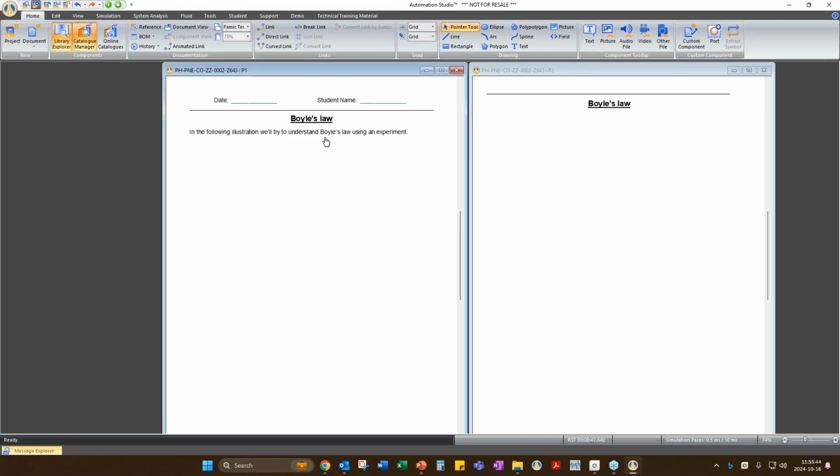In the following illustration, we'll try to understand Boyle's law using an experiment. In this experiment, we have a single acting cylinder, which is connected to a pressure source via a normally closed electric shut-off valve. A relief valve is also used to limit the system pressure.